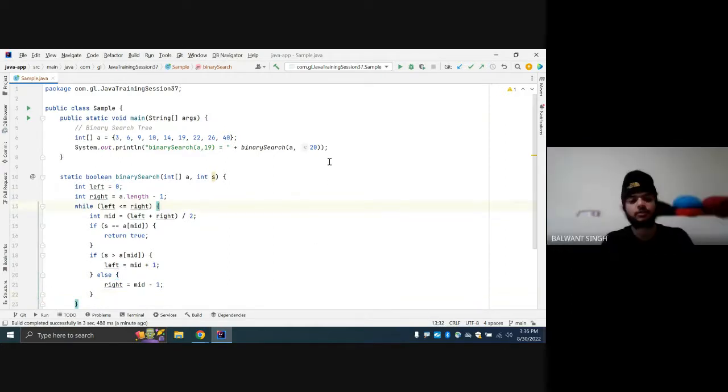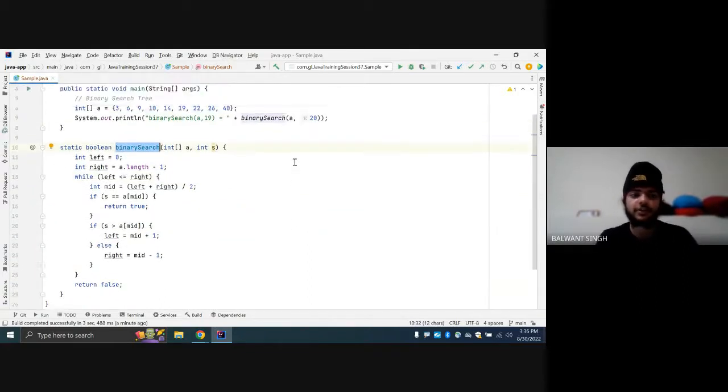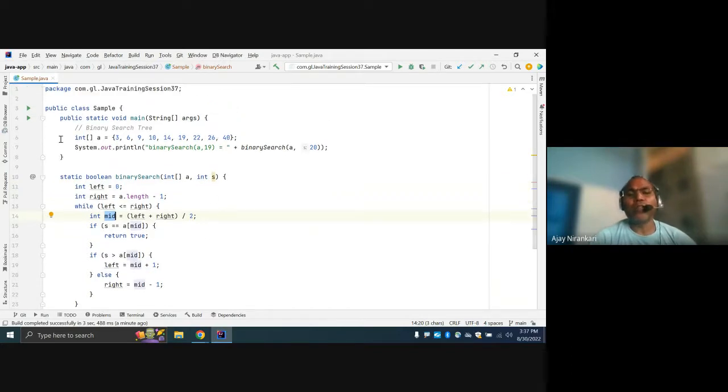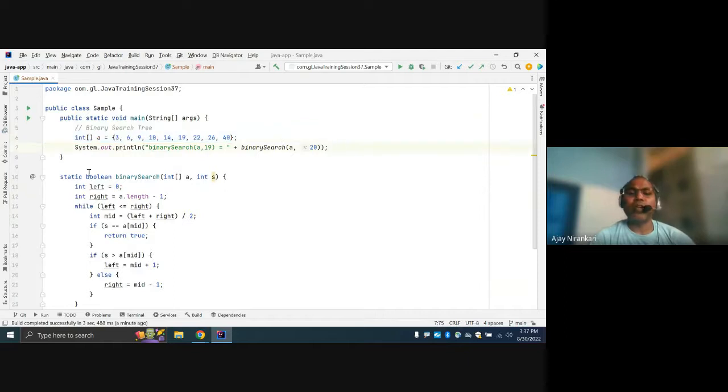right? No, sir. So in the binary tree, here we are always checking if s is equal to mid. So there I think the condition would be if s is equal to root, or whatever data you're getting, here your node, whatever node you're passing. Let's try to write the same binary search algorithm for a tree.